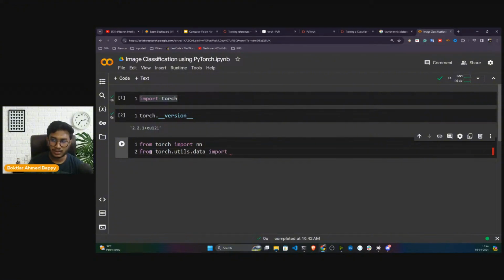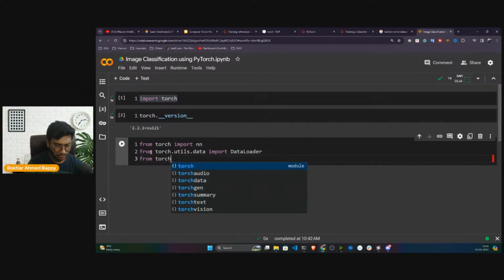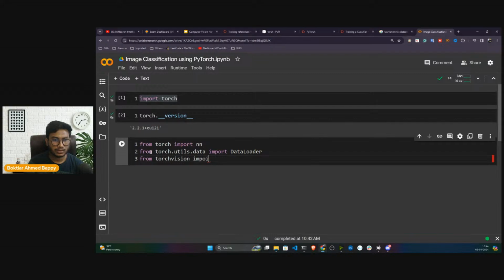I need something called DataLoader. Then I also need something called datasets, because I'm going to access the MNIST dataset, FashionMNIST dataset. It is already available inside torchvision. So from torchvision, import datasets.